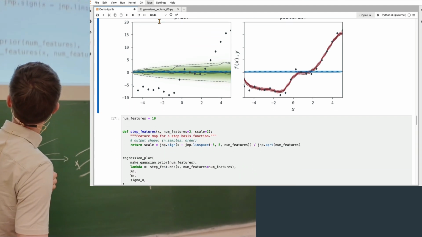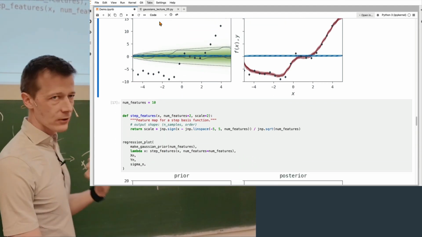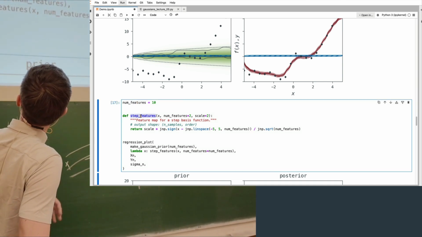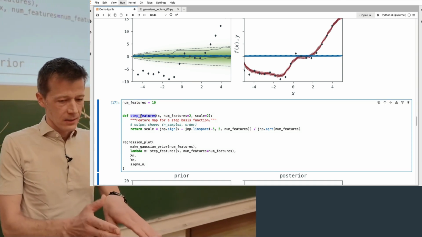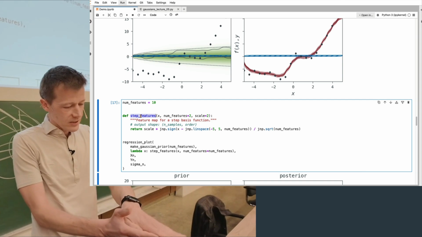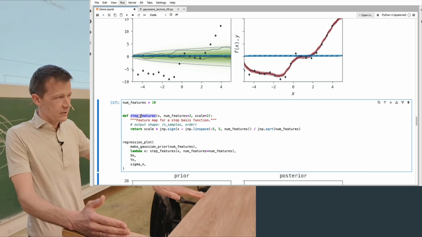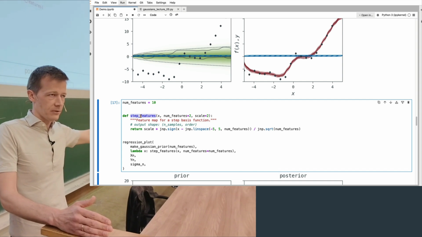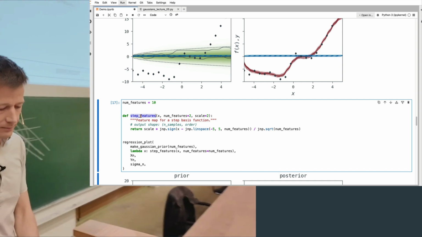Right? Now, one thing that I quite like, and you may find out later in the course why, is step features. So what I do here is I'm saying I'm going to build features that are just 0 to the left, and then they switch on, and they become 1 after some point. And now I make a lot of these next to each other.